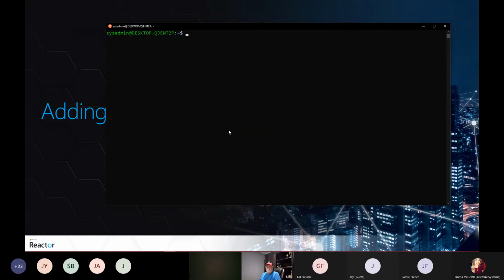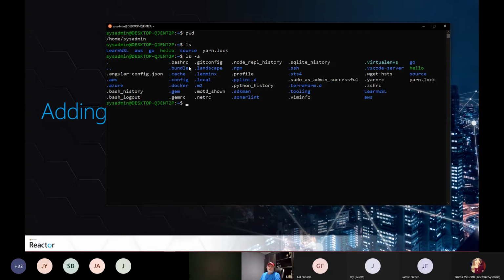Now, we have access to all of these commands that we're used to from a Linux perspective, that is, if you've done Linux before, right? To get my current directory, I can do pwd. It's my present working directory, right? To list the contents, I can do an ls. I can see hidden files with an ls -a.